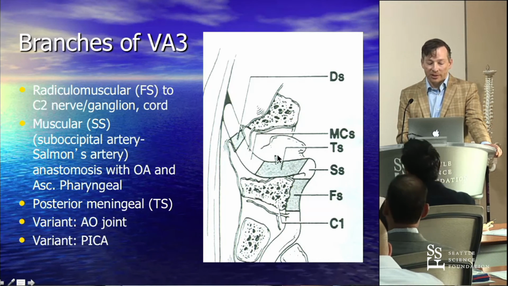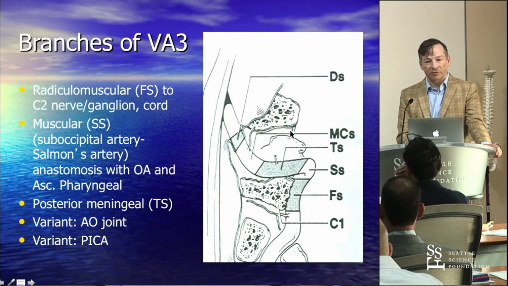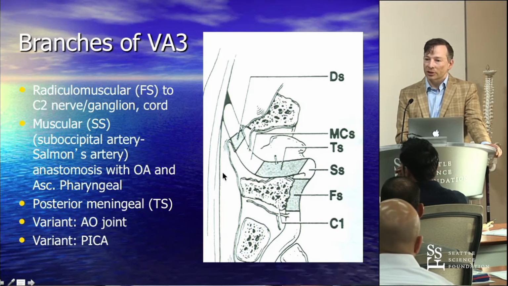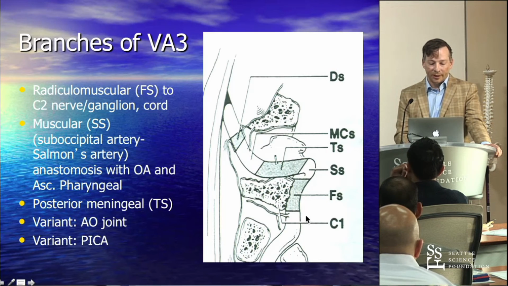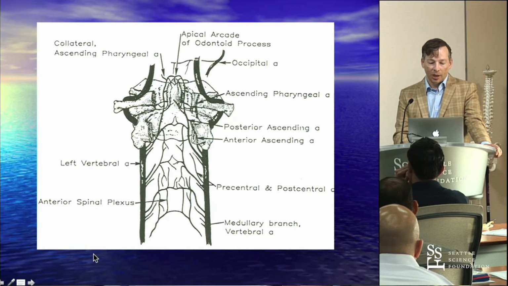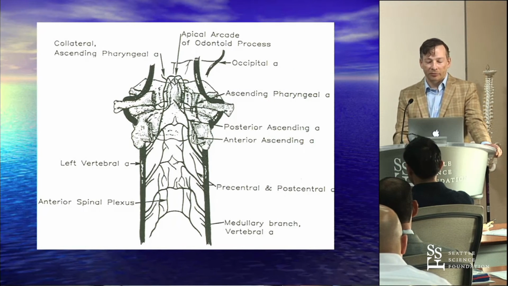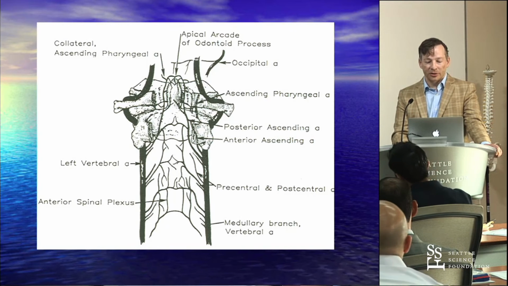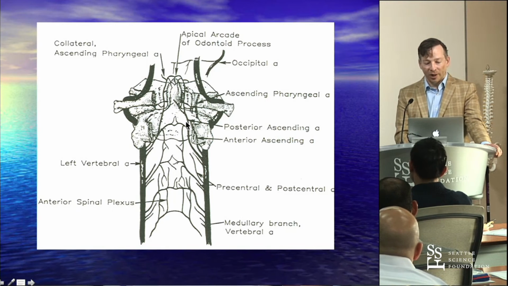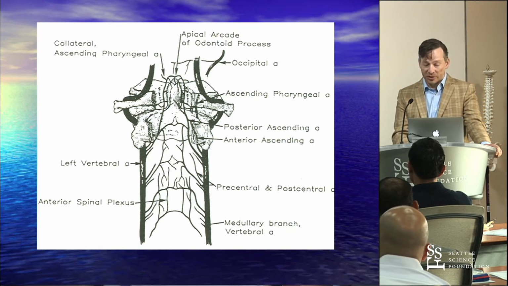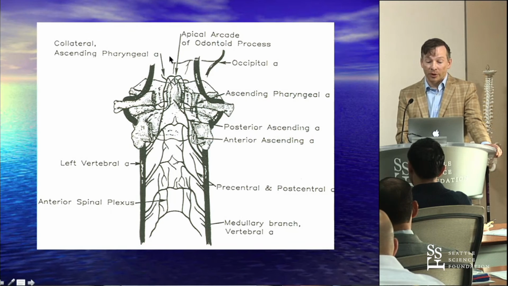Lots of anastomoses in this area, so you'll see branches going to the facet joints, running medially to become segmental radicular arteries, medullary arteries, branches that go off laterally into muscle. I mentioned the PICA variant. An arcade, Dr. Iwanaga, one of our research anatomists here, is working on this now and dissecting out all these fine vessels that travel up around and form this periodontoid plexus. So blood supply in this region is important and comes from various locations.